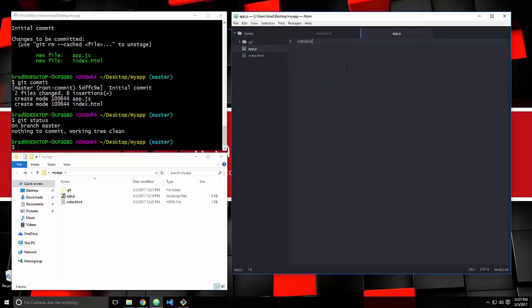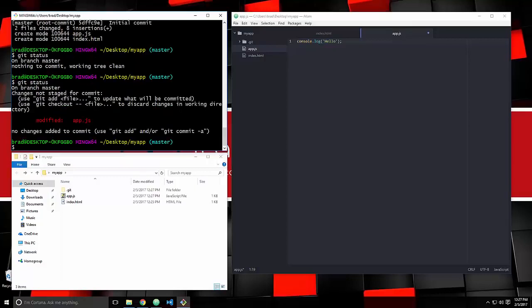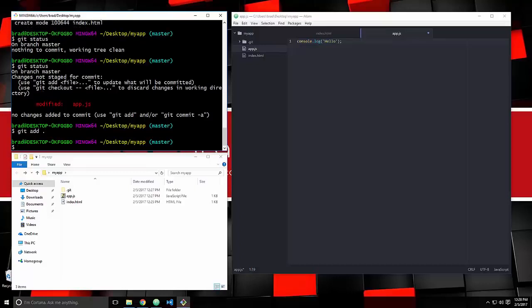I'm just going to do console.log, and we'll just say hello. Save it. So now if we do, wow, this is a slow machine. Git status. So that's been modified, app.js. Now I'm going to go ahead and add it with git add all.